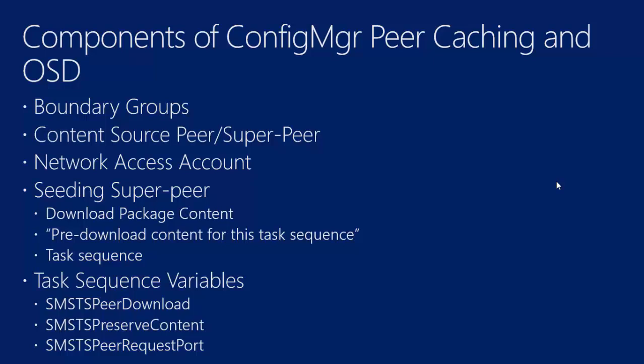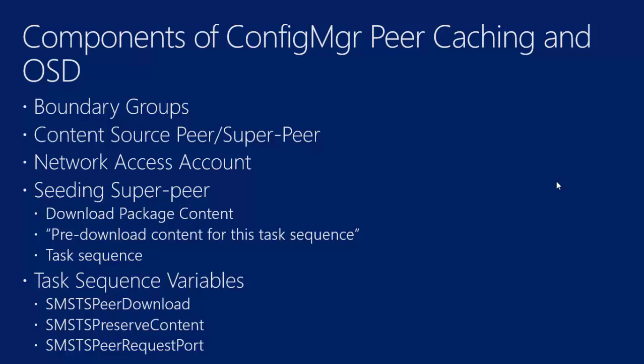However, you do want the content for that task sequence to be available in the superpeer. So there's really three things we'll talk about under here. The first is this task sequence step known as download package content. You'll see this used in several of the demos coming up to really try to illustrate how it's used. So this is an available step. You can use it. Typically, the download package content step is used as part of the upgrade operating system type task sequences. It is not required to be used there. Can work with any task sequence. Knowing how it works is really important.